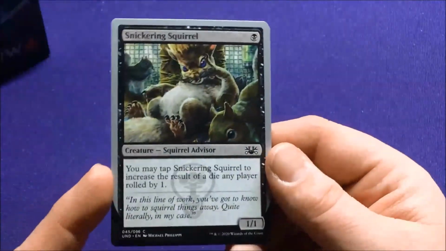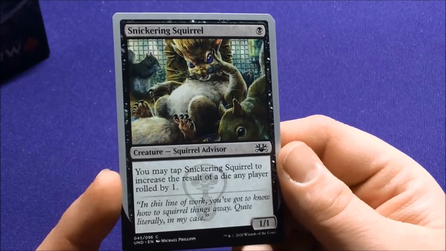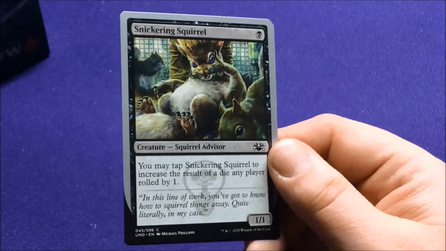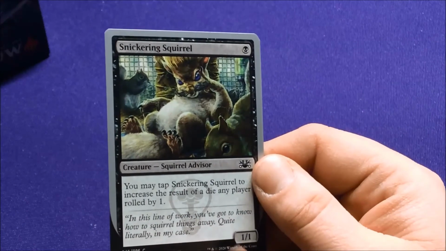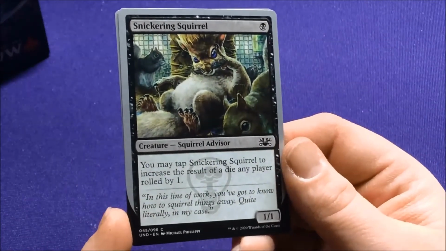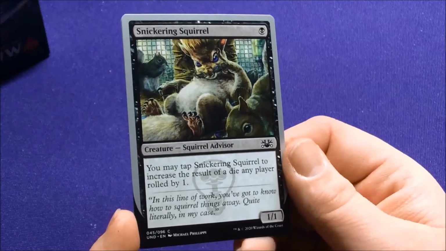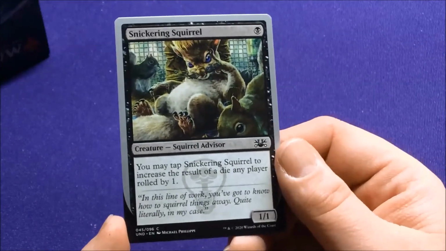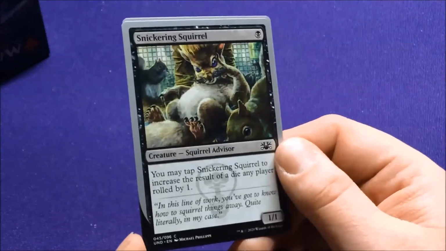Here we have another black squirrel, Snickering Squirrel, a squirrel advisor. Costs 1, plays 1, so if you played him with the other one, you would gain 1 counter while you're playing him because you're a squirrel, and 1 when you hit the field, and then another one if he died, for the acorns. You may tap Snickering Squirrel to increase the result of a die rolled by any player by 1. So this might be why that one says 5 or higher. But still, I guess to go with 6 or higher.